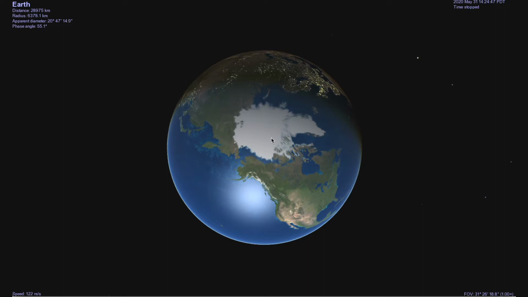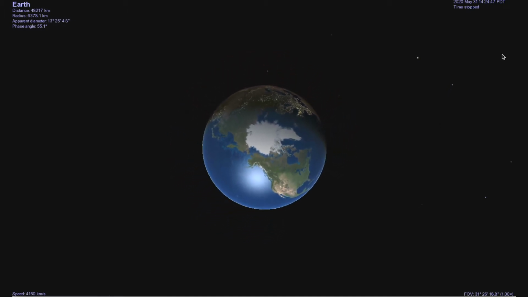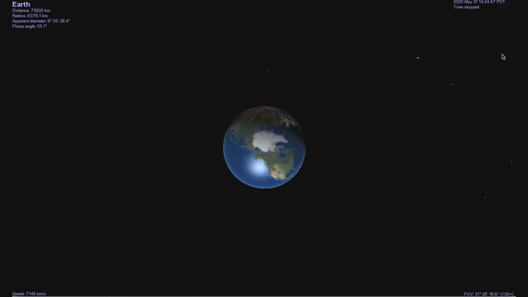Now, of course, this is our best understanding. It's maybe not 100% accurate, and I have no way of really verifying the extent to which the scales in this program are correct, but I think it's roughly what's really going on here. So now we are moving away from the Earth, and you can start to get a feeling for just how much space there is in this solar system.